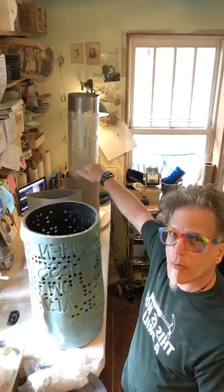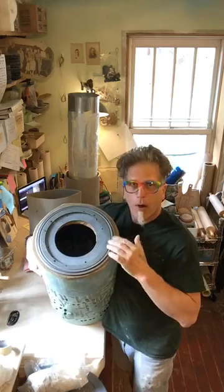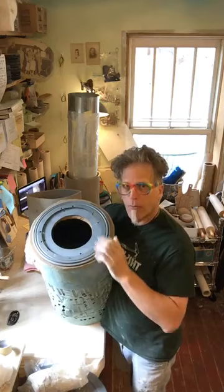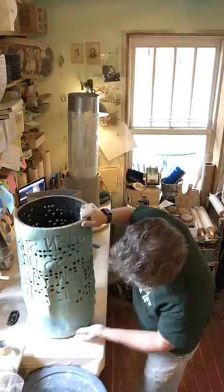And do I mount the Lazy Susan hardware on a round board? For my sculpture, for my working bats, I do. And what I do for these guys is I actually epoxy this right to the bottom of the sculpture. The reason I don't put it on a Lazy Susan is because I don't want that visual inch and a quarter of foot to it. If you only have a quarter of an inch of depth, it's like making a foot on a thrown pot. It's virtually invisible at the bottom, and the shadow itself hides the foot.